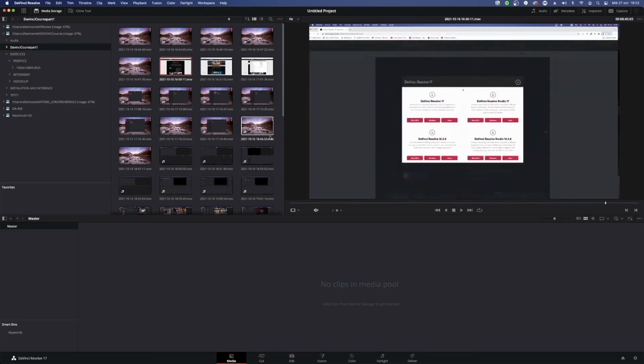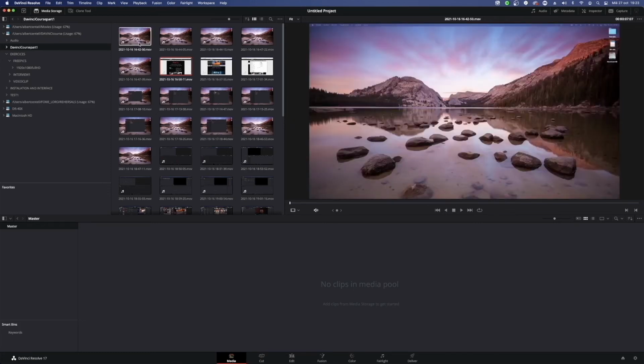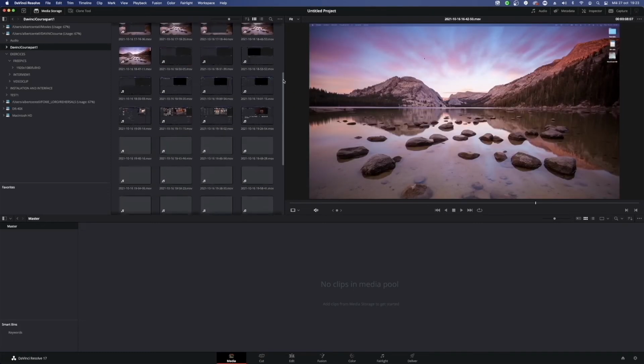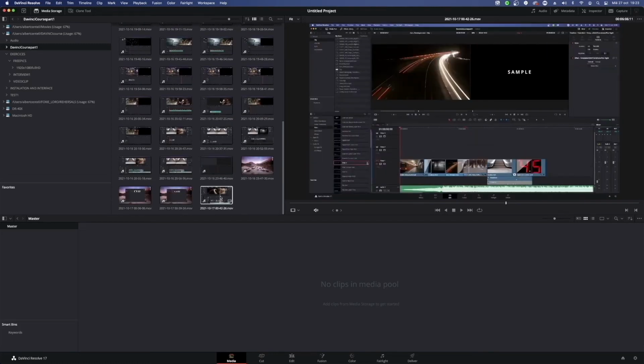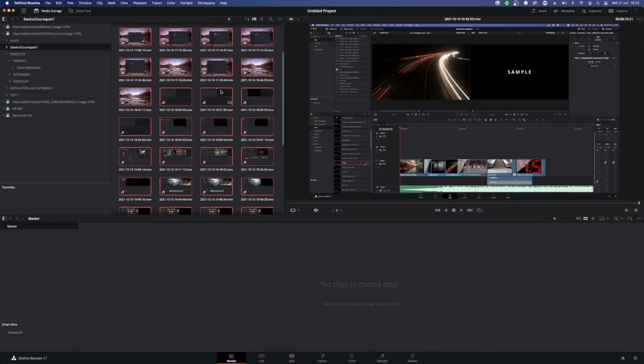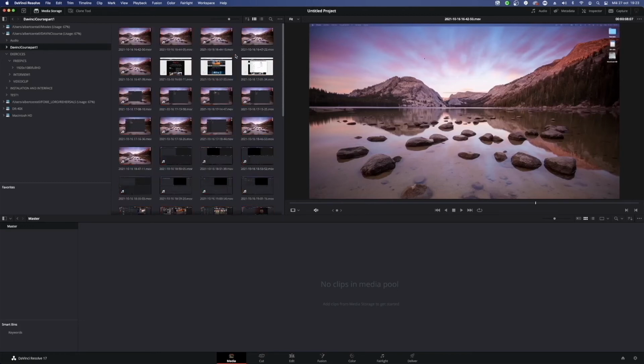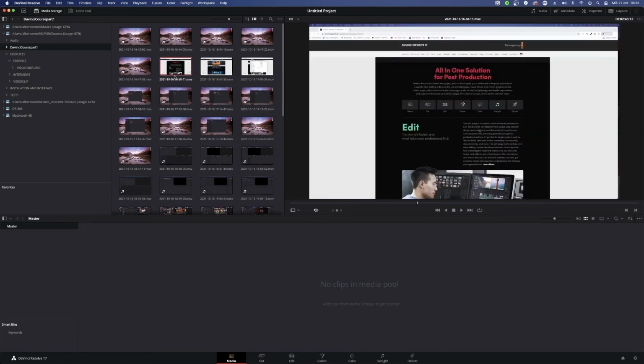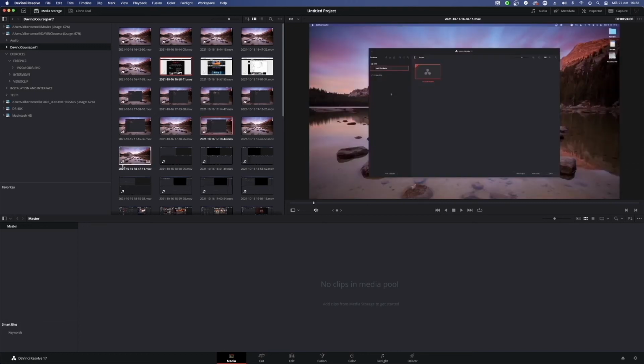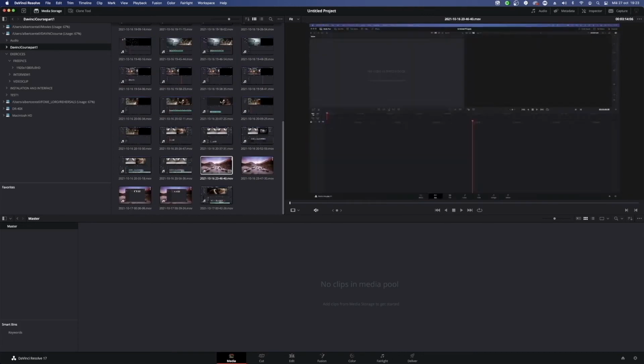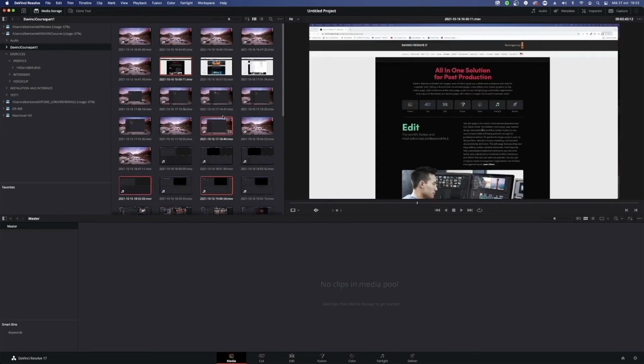In case I want to select all of them, I go to the first clip, go all the way down to the last one, and before I click the last one, I hold Shift, and I'm going to select all the clips. If I just want to select individual clips, I press the first one I want, hold Command, or on PC Control, and select the ones I would like to work on. Pretty straightforward, pretty easy.